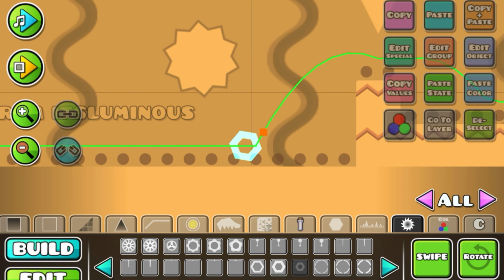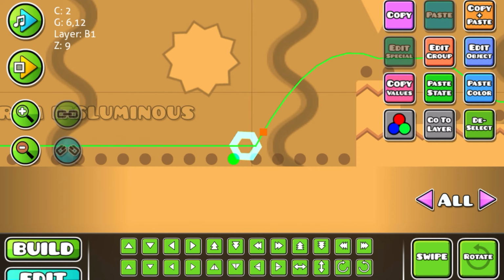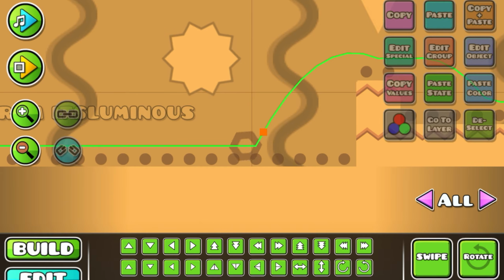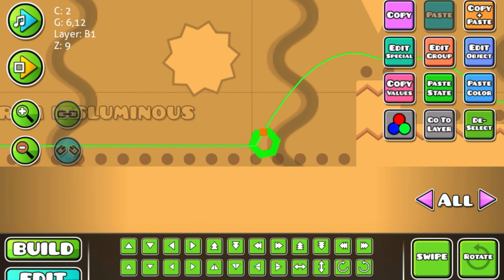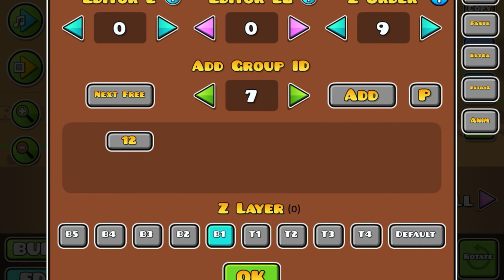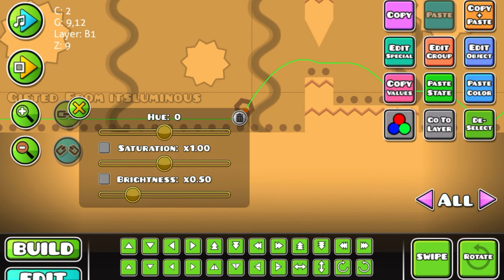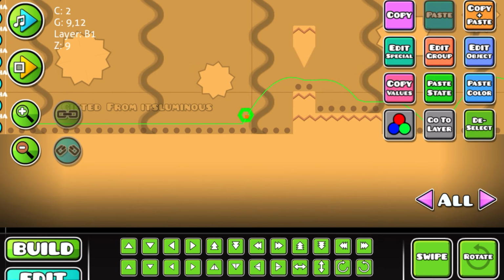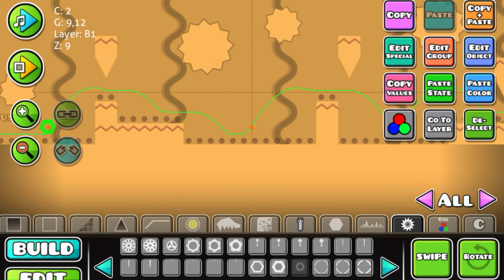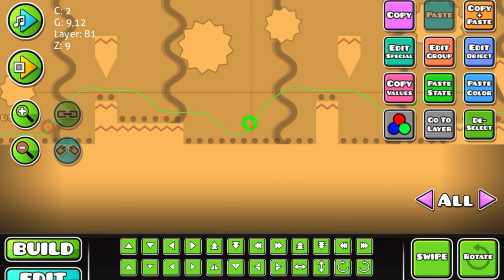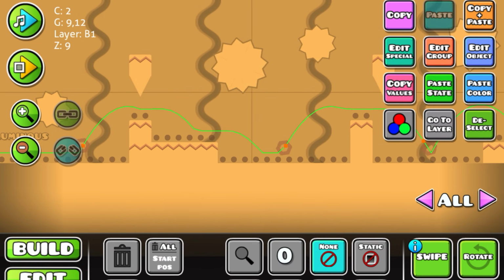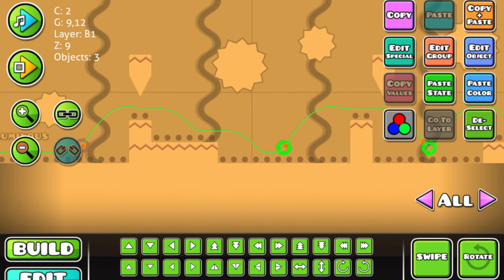Now, what you want to do is copy the values of the dots and paste them onto here. So now you can already tell, this is way too copy and pasted. So instead, we're going to put it on number 8 or 9. There we go. And then we're going to make it brighter. So then it looks like it isn't copy and pasted, but it is. Okay, there we go. And now we can actually just spam this around. It doesn't even matter.